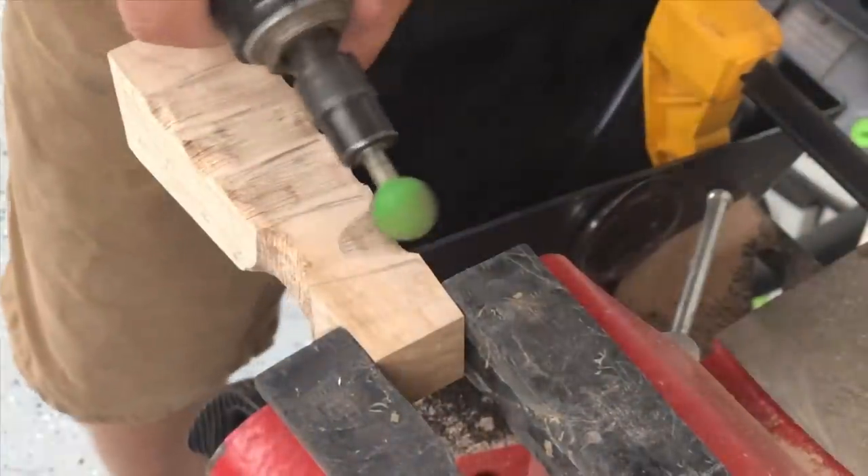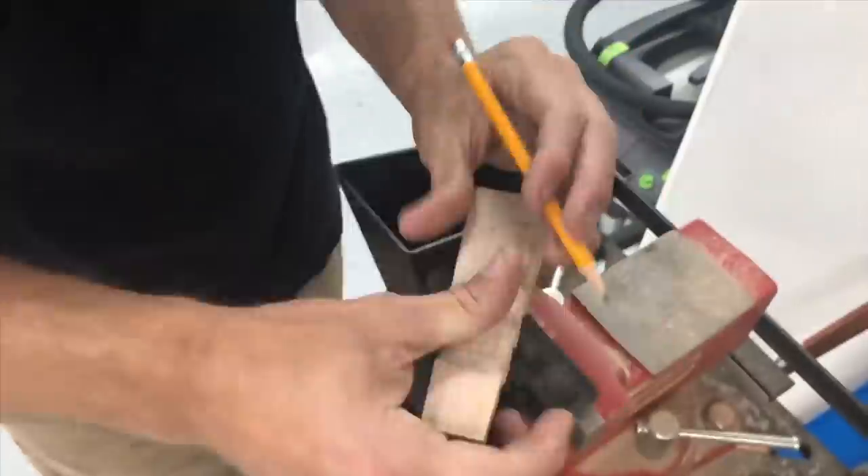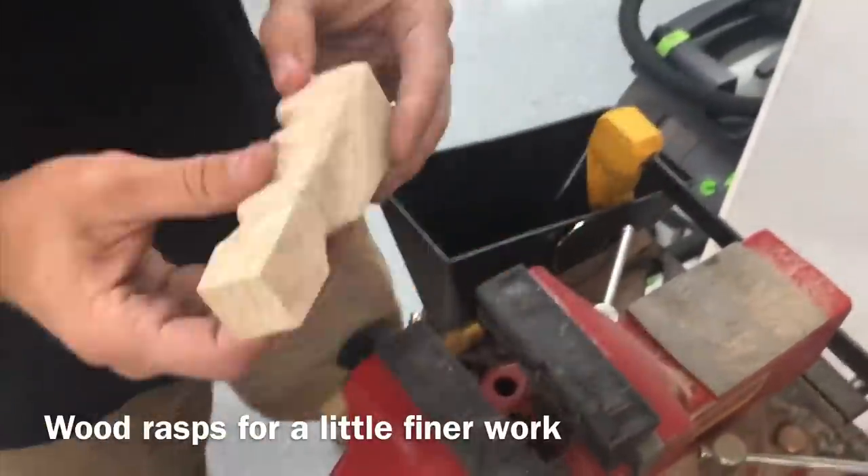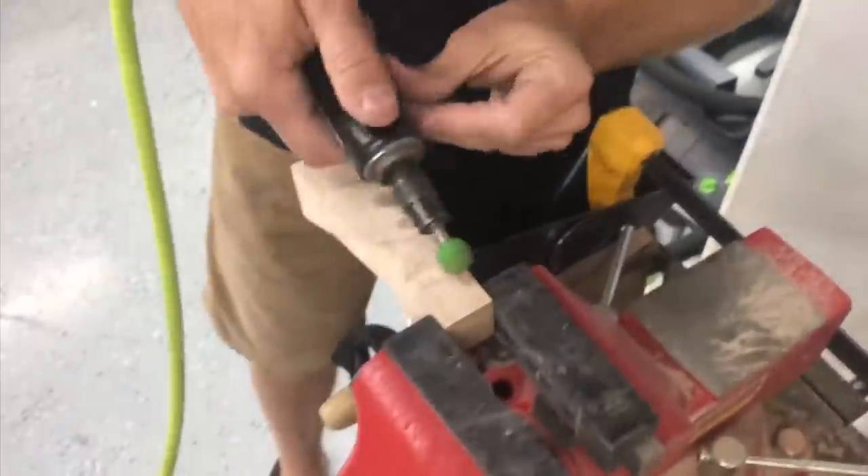I didn't have a master plan when I started this. I was inspired by the look and feel of some gun stocks — how they just look really cool and feel really comfortable in your hand. Unlike the round kind of stock knob, these ones are really going to be contoured to my personal grip. I don't know how well it'd fit anybody else, but in the end it ended up fitting me just like a glove.